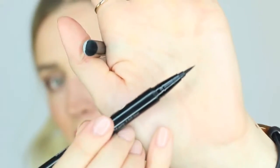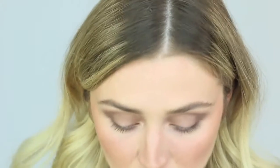difficult part. The most stressful part. And as I said before, I am using the Sephora Colorful Wink It Felt Liner. As you guys can see, it has a really nice thin tip on the end. It's very pigmented product, so it applies beautifully. Sorry, I'm just dropping everything off my lap here. And we're just gonna hold our breath, count to 10, and go ahead and do the liner.